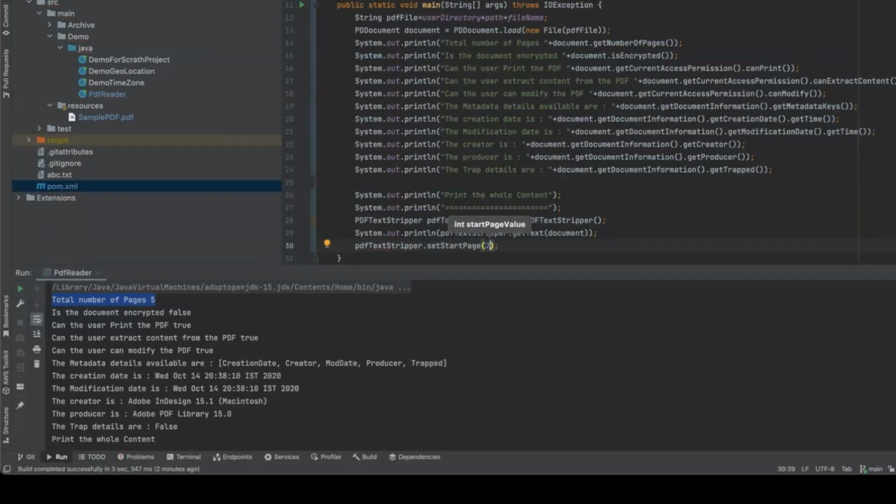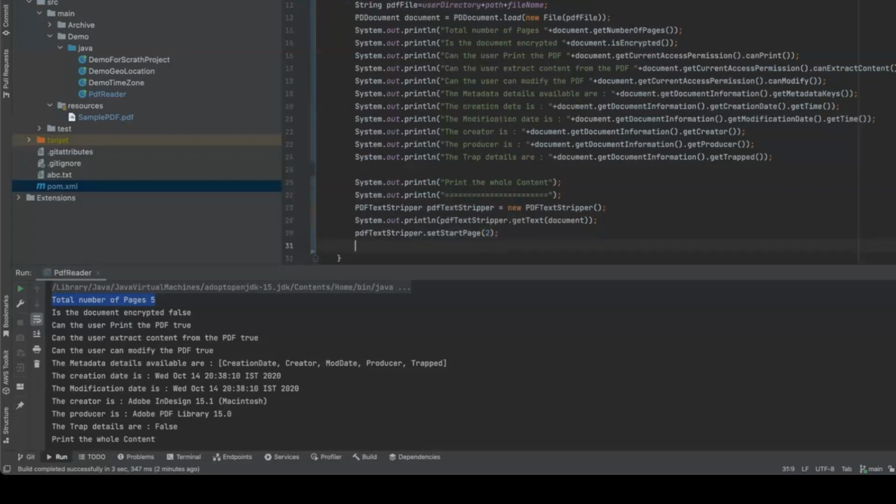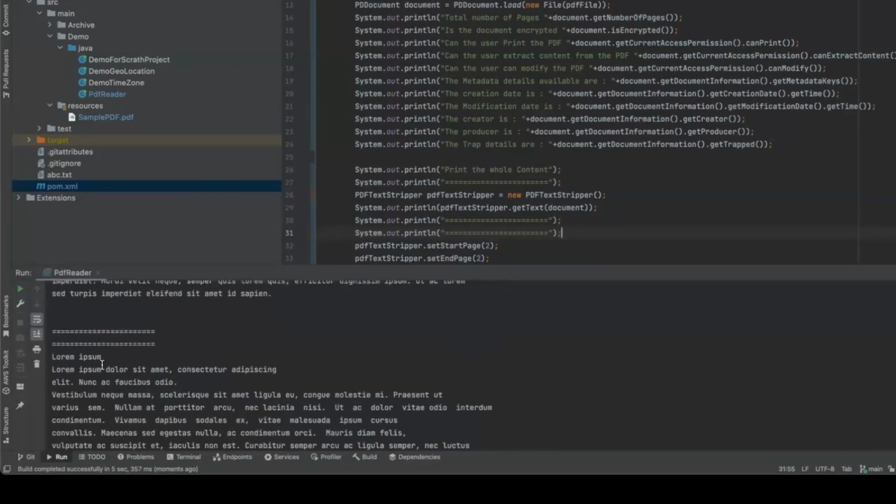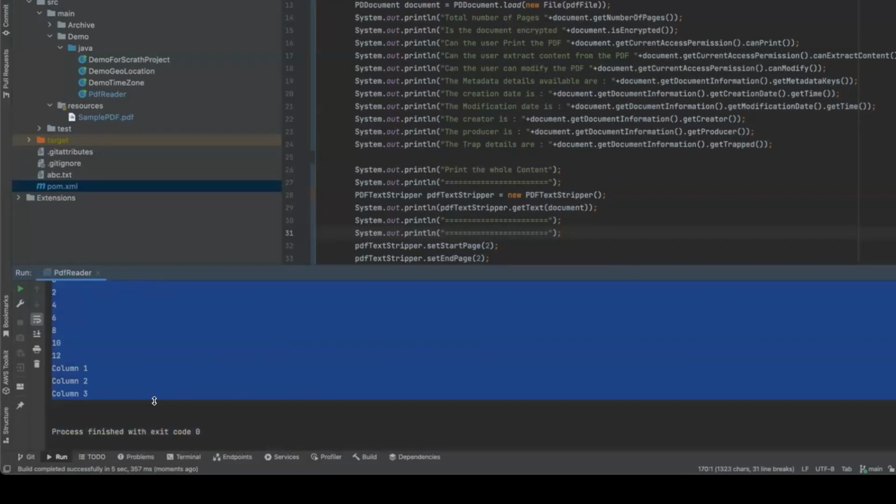We will write 2 for the start page. Also, we would require to set the end page and we'll again give 2, which means we only want detail for page number 2. Now, if I use the same statement again, just for readability, let me add a separator and execute the code. All right. So if you see, we are getting only the detail of page 2, nothing apart from that.